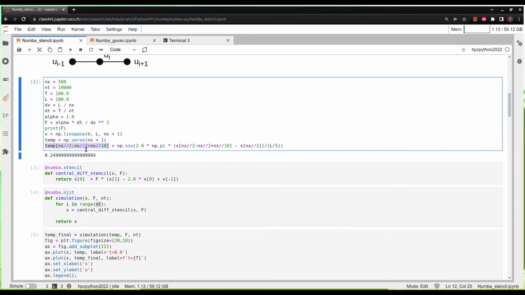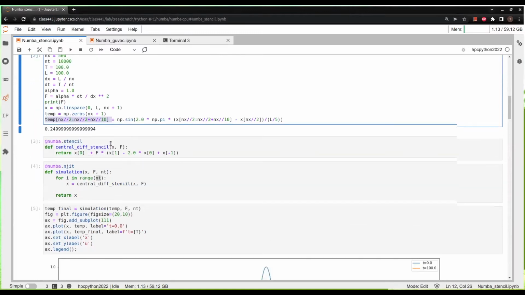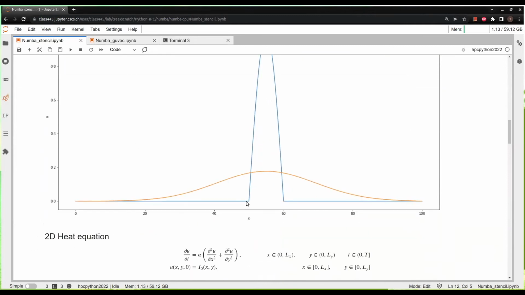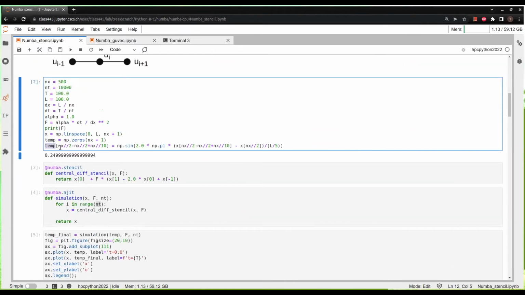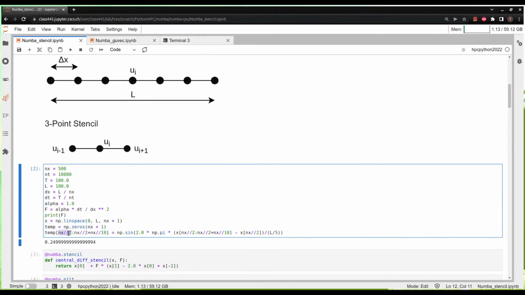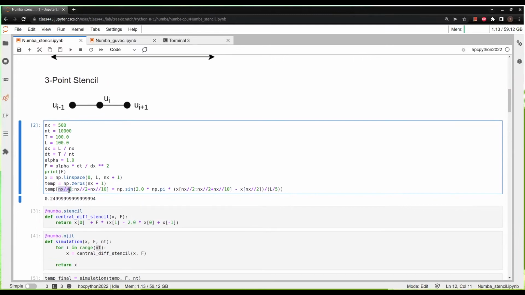So what is happening here? So here, I more or less specify some initial conditions for some values of the temperature. So here you see that I specified only for these values here on the x-axis. So I take the indexes beginning from the mid of my domain up to the mid of my domain plus a tenth of the length.